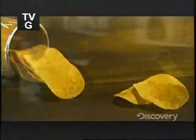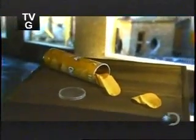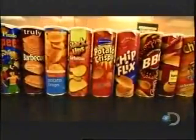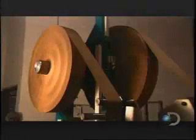Other chips come in irregular shapes and sizes, but these chips have a uniform concave shape that allows them to tightly interlock and fit neatly in a tubular container. The process for making these tubes starts with big rolls of plain brown paper and foil-backed paper that help keep the chips fresh.